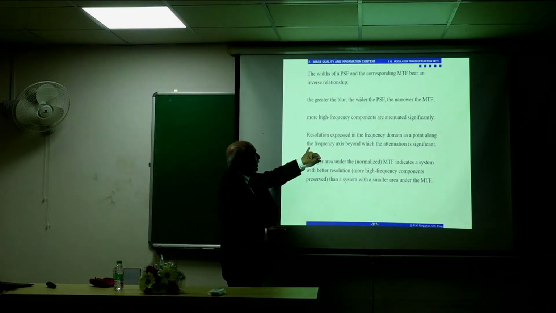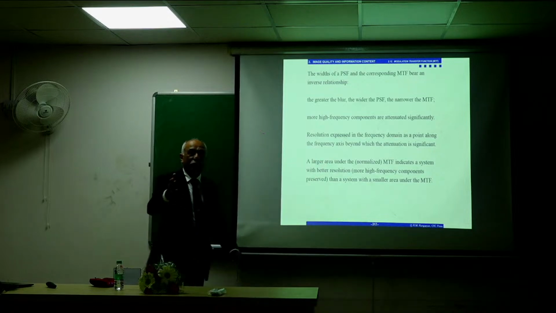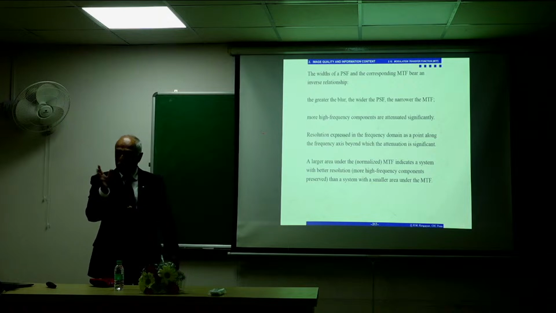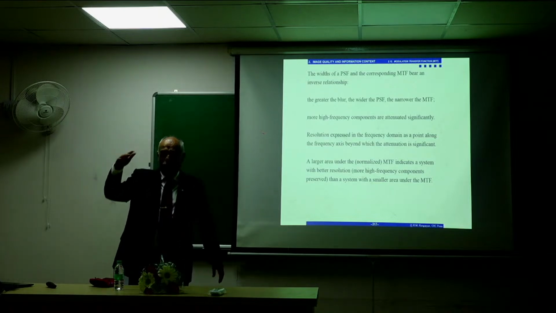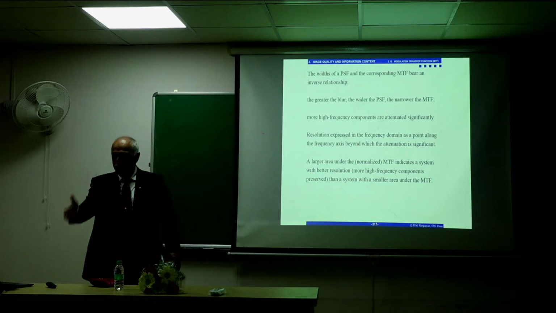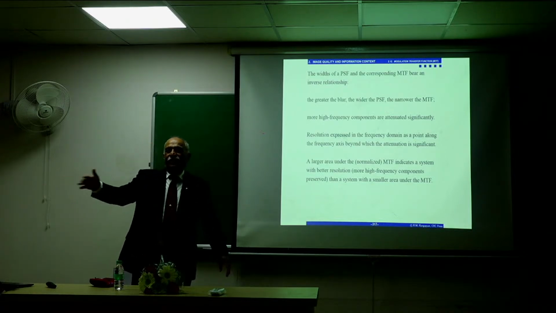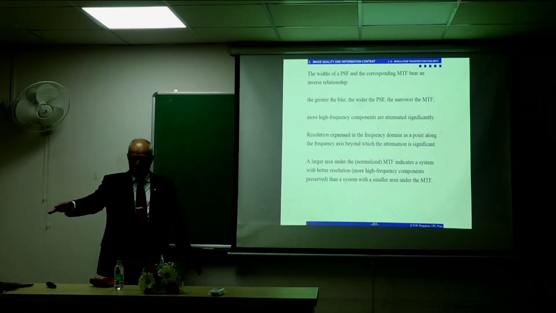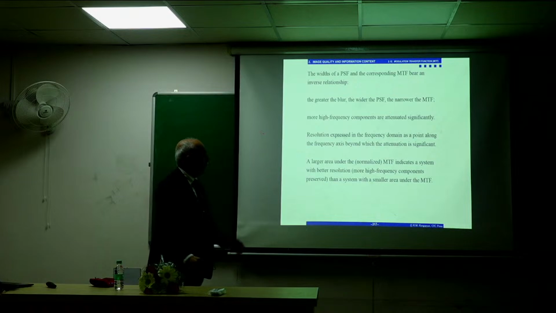It is a point along the frequency axis beyond which the attenuation is substantial, significant. How do you define significant, substantial? You have to set some rule, 10% of the maximum something, and say, that is my resolution. Beyond that, it's too much of loss of frequency components. They're being suppressed too much.